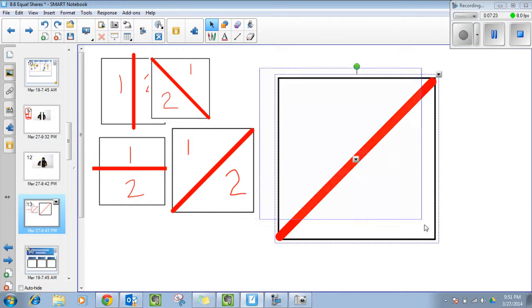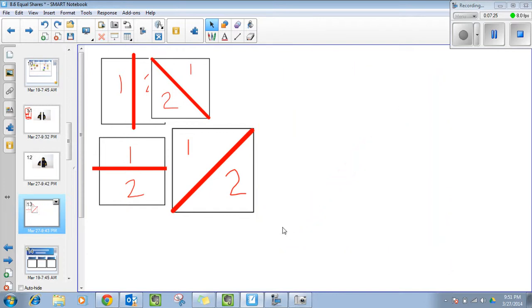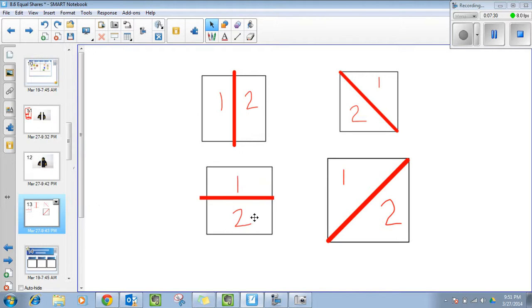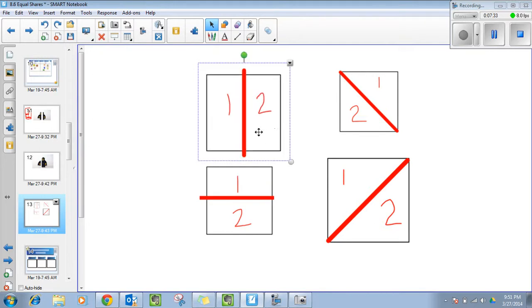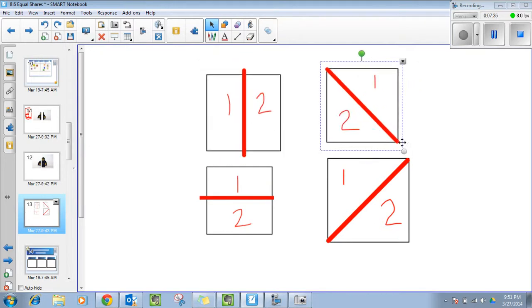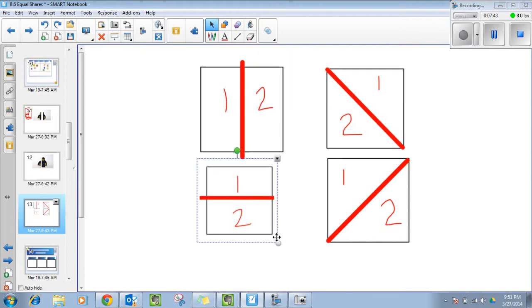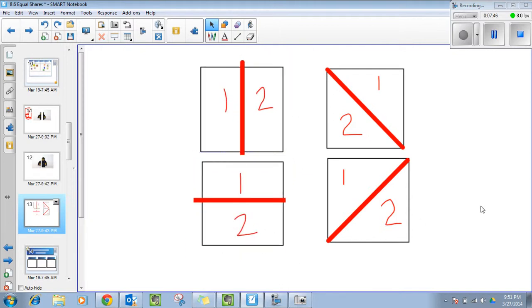So let's get rid of this part here now so that we can just look at the ways that we made halves. Okay, so all of these squares that we just made are examples of halves because all of them have how many pieces? How many pieces are on each of these? 2 would be the correct answer. Okay, so each of them has 2 pieces, and with both of them having 2 pieces, it is halves as long as both pieces are the same size, which you can see on all of these examples. They are all the same exact size.